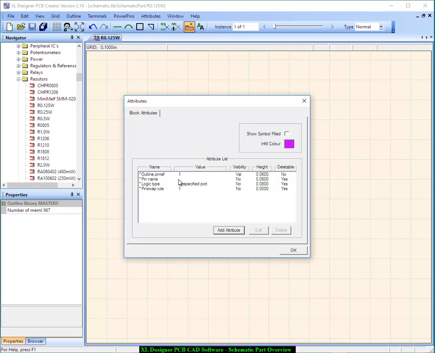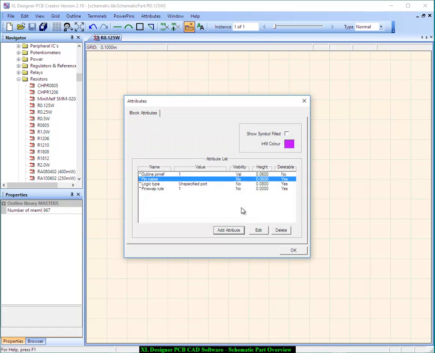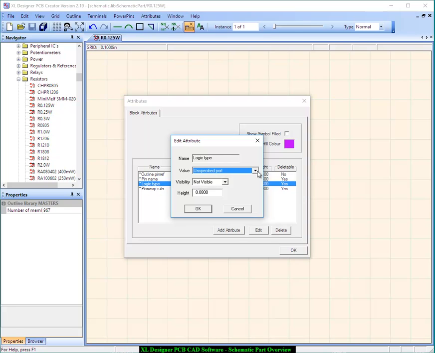If it's got a name, you can type in a name. Obviously resistors don't have names, so we don't worry about that value. And you can specify a logic type and choose from one of those options. And then when you use the parts on the circuit diagram, there's an electrical rules checker, and it will check for various settings which you control. For example, if you've got two output pins connected together, it will flag it as an error or a warning depending on what level of warning or level of error you want.